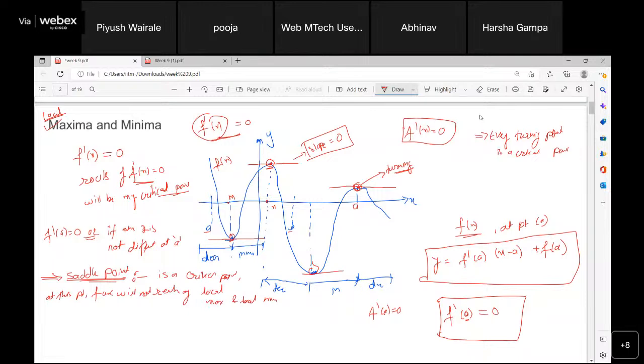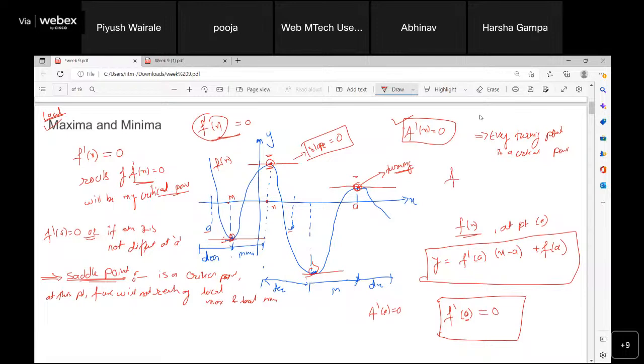So why are we finding this critical point? At this point you can see there is maxima or minima here, right? Either maxima or minima can occur. But saddle points are those points where there will not be any local maxima or local minima, right? So this is one of the cases. Say for example, I have given this graph, so I can clearly see that these are my turning points, right? These are my critical points, and I can clearly see that this is my minima, this is my maxima, this is my local minima, this is my local maxima, right? So I can see it clearly.